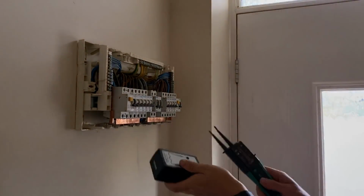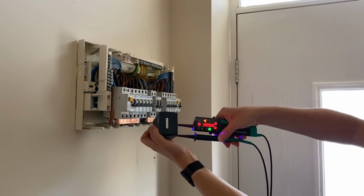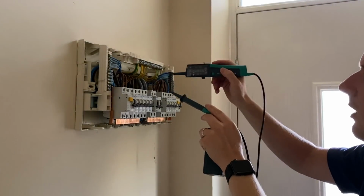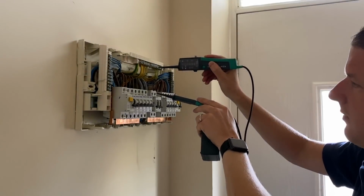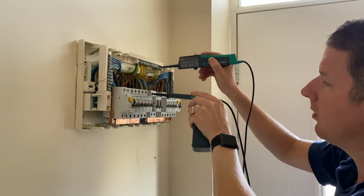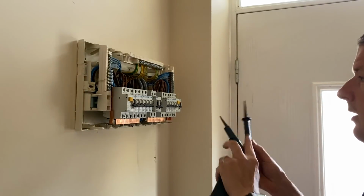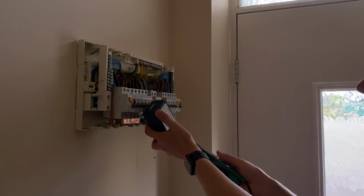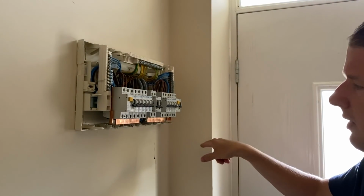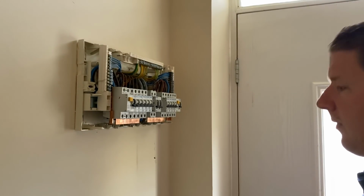Okay, so let's check my tester first using the Q-Tech Q-Prove unit. That's fine. And then I'm going to test the incoming tails, putting my tester on the least dangerous contact first. So CPC to phase, CPC to neutral, neutral to phase. All good, no power. And then I just need to check my tester again to make sure that my tester didn't die. Perfect. Now I'm not going to lock it off in the meter box outside because I'm just working here alone. There's no way that someone's going to come along and turn that on.